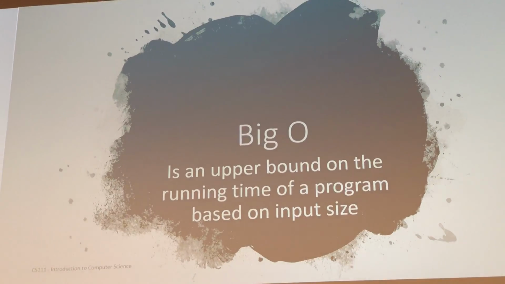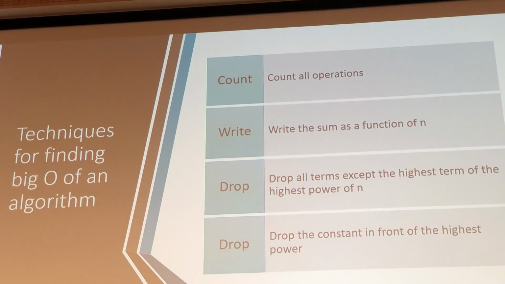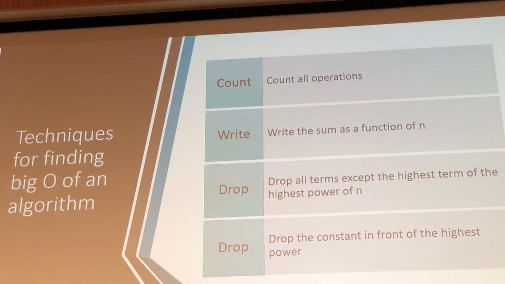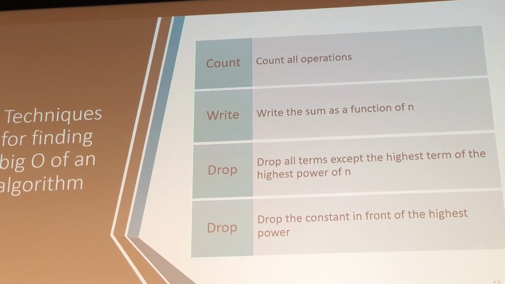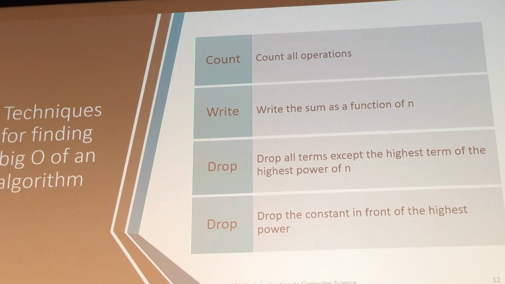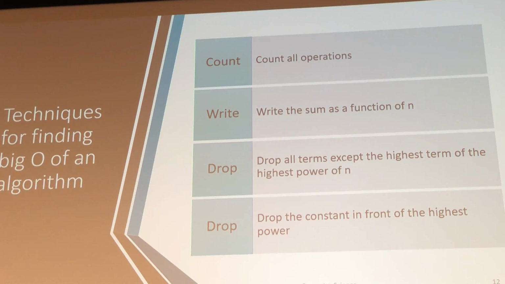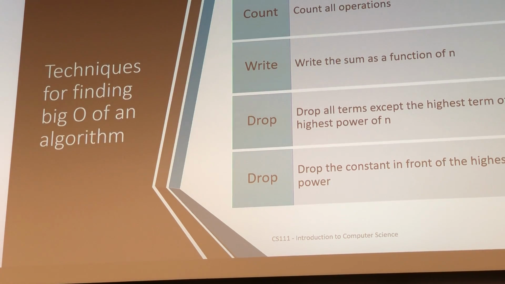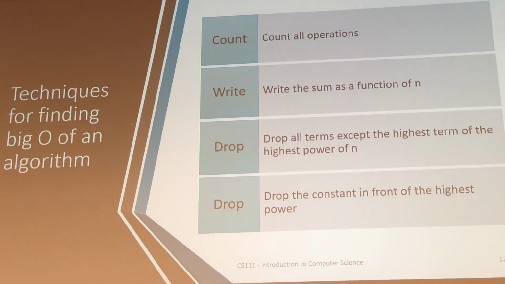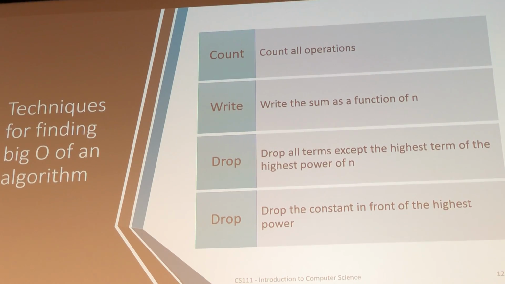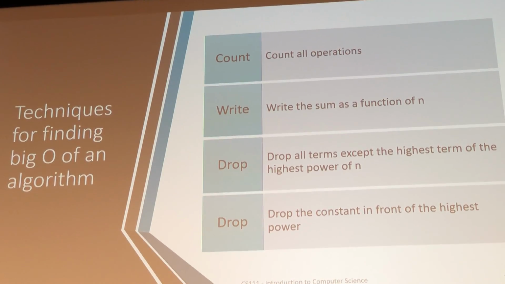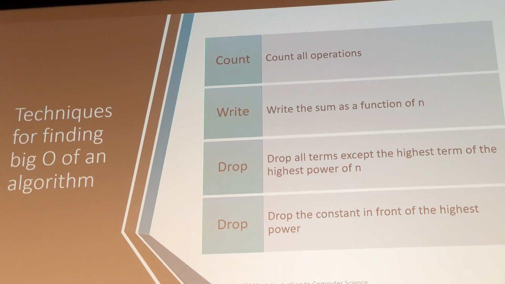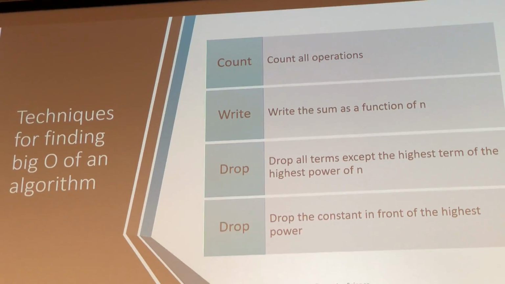Okay, so you can ask the question now. We know this log is really a nice guy, right? It seems like it doesn't really increase that much. In fact, if you take the total atoms in the universe and take the logarithm of that, it's still a reasonable number. So if you have a logarithmic algorithm, then you can process a data size of the total atoms in the universe, which is huge. Let me give you some examples and ask you what the big O is. For all these examples, I want you to find big O of n.